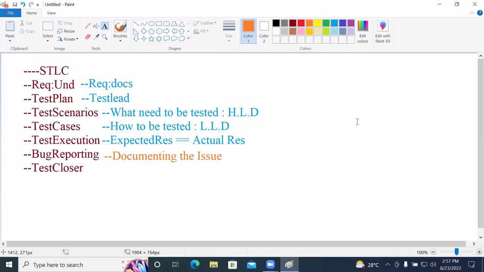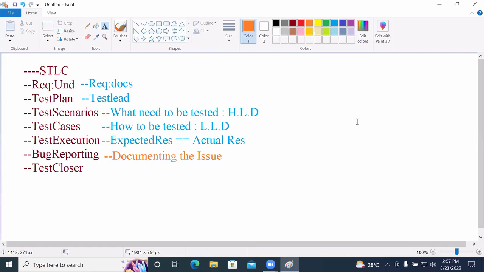The terminology bug reporting does not mean reporting to any one particular person. What exactly the issue is needs to be documented. The process of documenting the issue is what we call bug reporting.